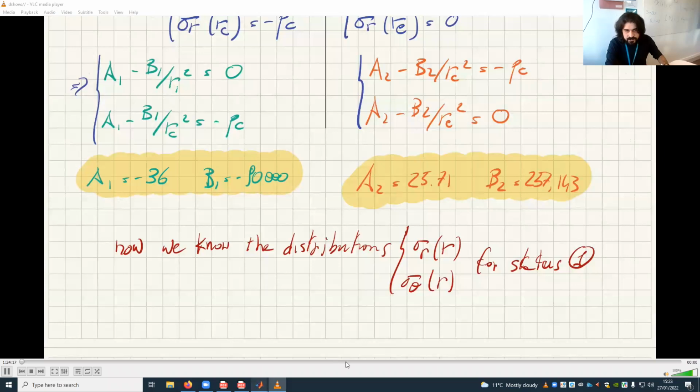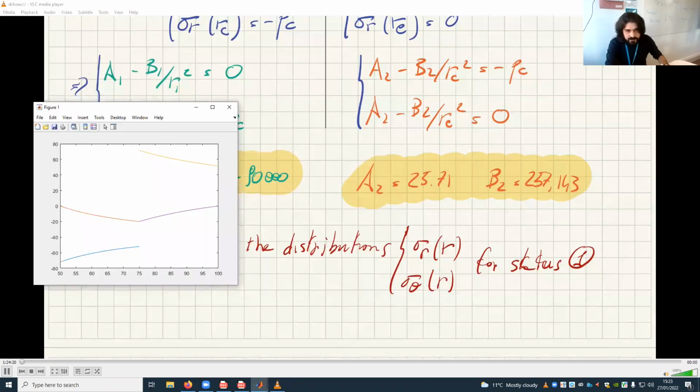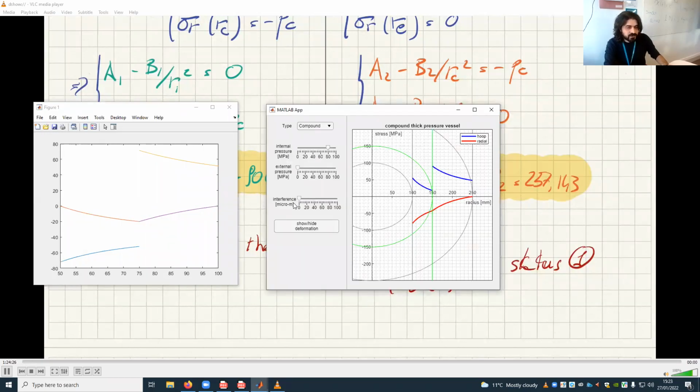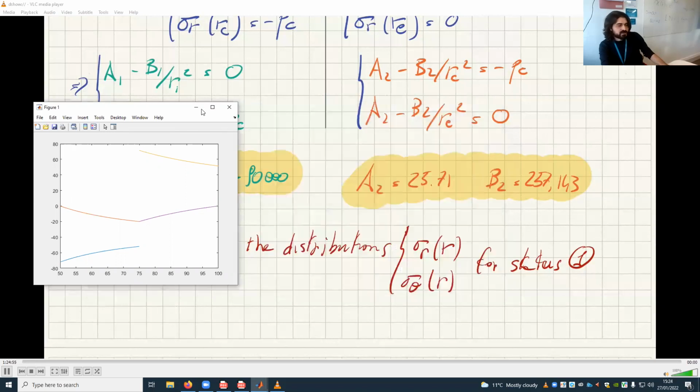These are the distributions you're looking for. But of course, you can also find, ideally, see if you have no interference, so no contact pressure. Sorry, no, if you have just interference and no internal pressure, so it's exactly how it looks like in our real case. So this is a generic one, but this is our case, proper case. Okay, so this branch is this branch is this, and the radial stress has this kink. So that's how you know that is correct.